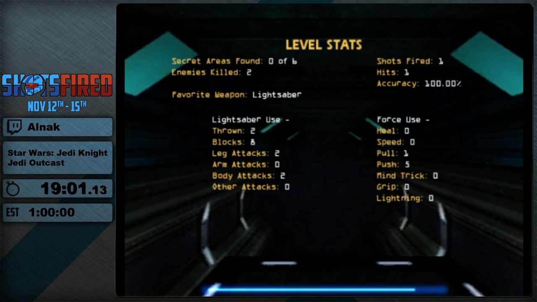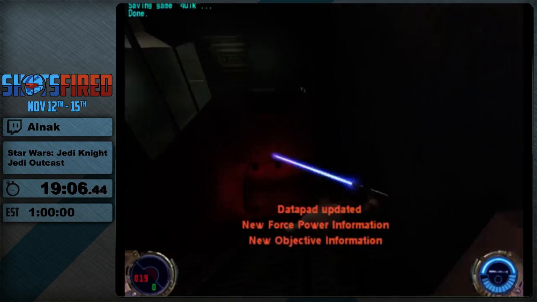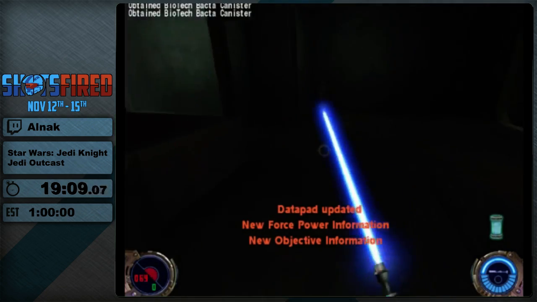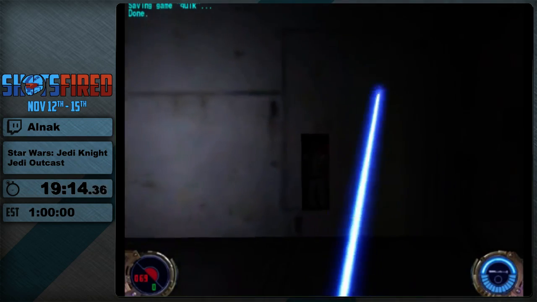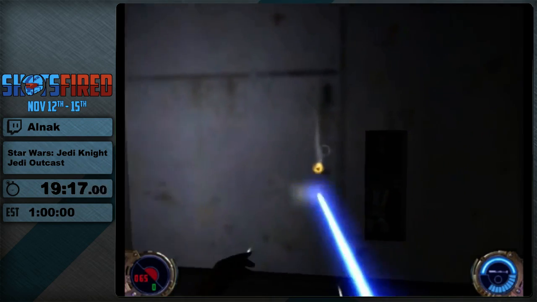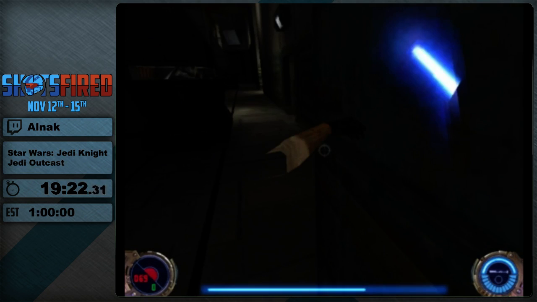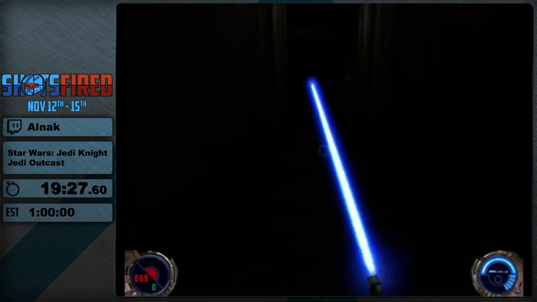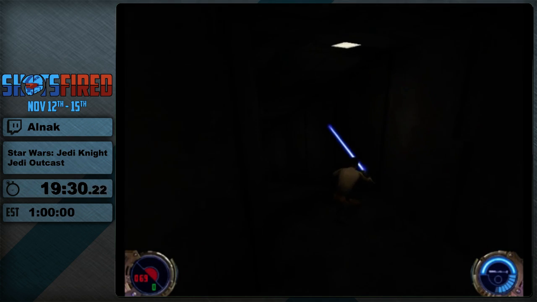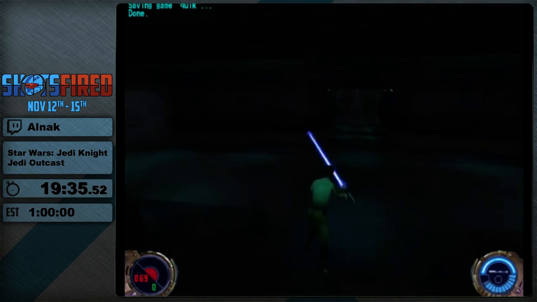So the next level is Hideout, and here's where we meet Lando. And there's another shortcut you can do here as well. So if you throw your lightsaber here, you can hit a fuel tank that's gonna destroy this wall. You are supposed to do that from the inside, but you can actually do it from the other way around and get immediately into Lando's holding cell.